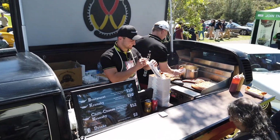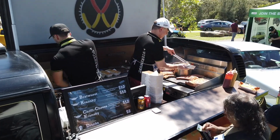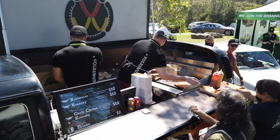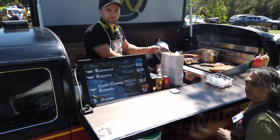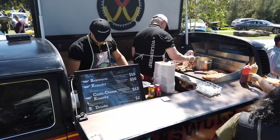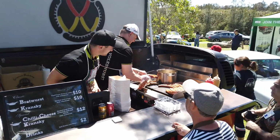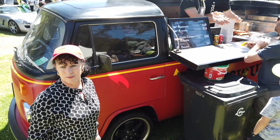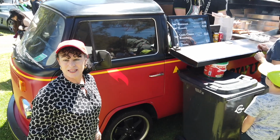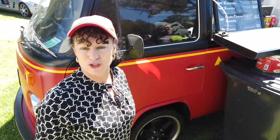Wherever they go with the trucks, people are filming and taking photos, posting them on Instagram and Facebook, which is obviously great advertising. If they search Volkswagen on the internet, or on Instagram or Facebook, they'll find them, but if they forget the name and just Google best German catering in Sydney, they will usually come up on that. So a lot of the business is found on the internet, a lot is word of mouth, and Facebook and Instagram recommendations, and they've got a great story on Instagram. If you just look for Volkswagen on Instagram, they've got a great story.